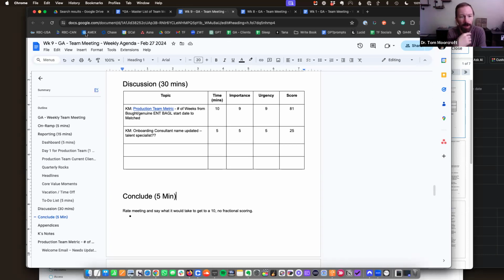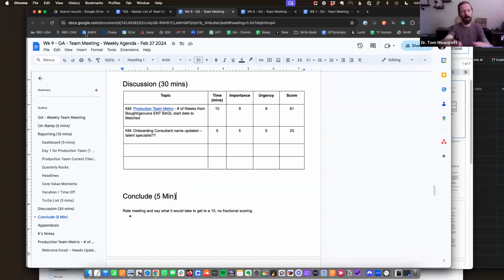And I think the screen you're on right now, being someone who was pretty much following the time frame pretty well, the importance and urgency, I think, are really critical for a couple reasons. One is, usually we would just have the person running the meeting organize it the way Traction recommends it. And in this, it's like, well, if we agree on the numbers and then we multiply them, then we really know, because what reminds me of this is quadrant 1 and 2 or whatever from Covey. Yes. But we're so used to doing the important, urgent stuff, but then we kind of miss out on the important without the urgency. So we want to put out those fires.